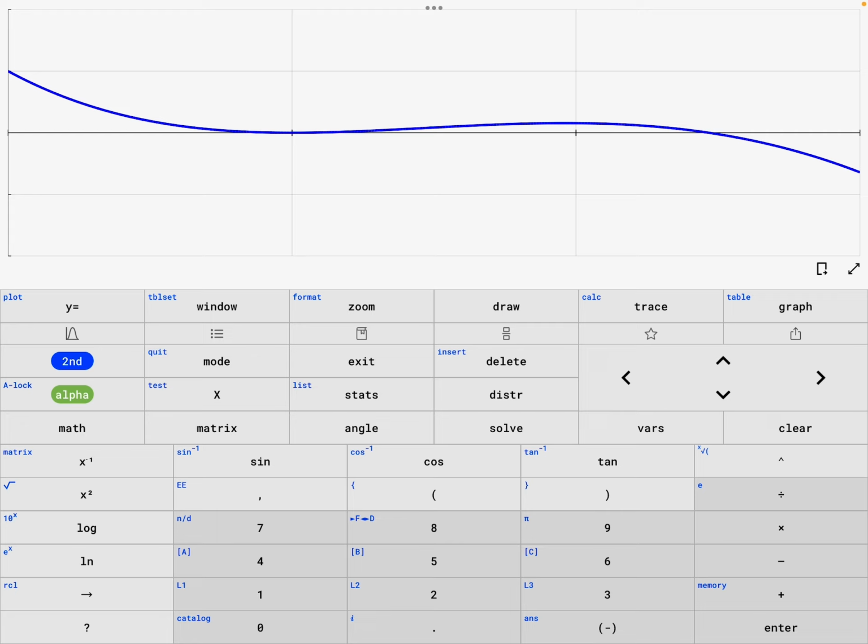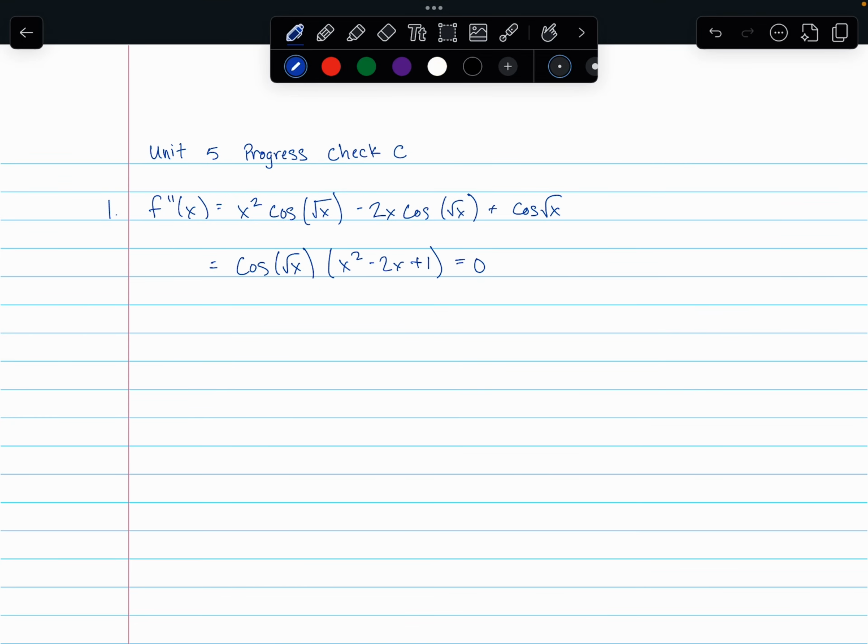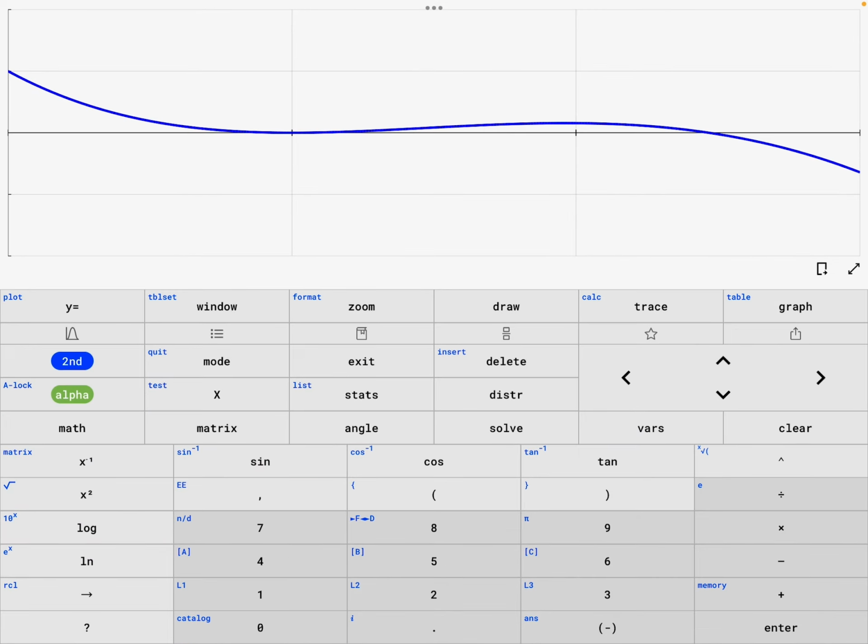I don't believe that right at x equals what appears to be about 1, you can see that it just touches. And you know why it just touches? Because whenever I factor this, it becomes x minus 1 and x minus 1. It's just going to touch right there because that's a duplicate, a multiplicity of 2, which means I don't actually change concavity. The second derivative is positive to the left, still positive to the right, and 0 in between. So it's still concave up.